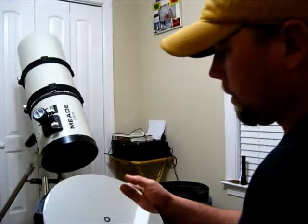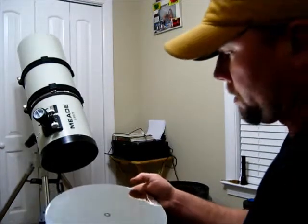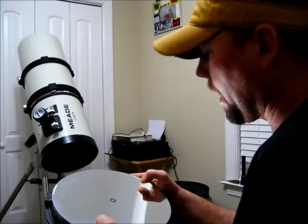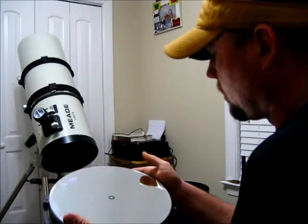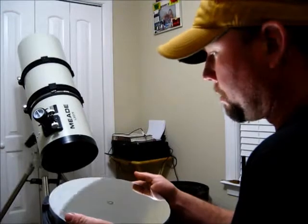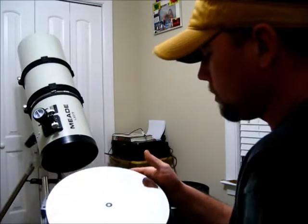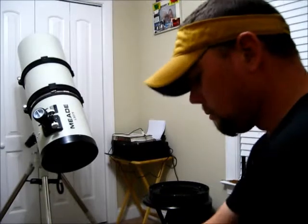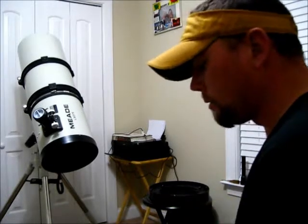Some people are so anal as to say you shouldn't even touch it. You can see I got fingerprints all over it. Like I said, it's glass, it's mirror. The mirror is actually pretty deep under a protected coating, but it is pretty highly polished, so I wouldn't go rubbing and wiping your hand across it.